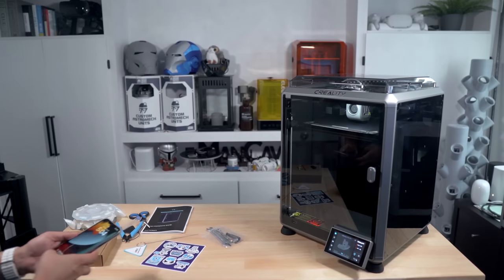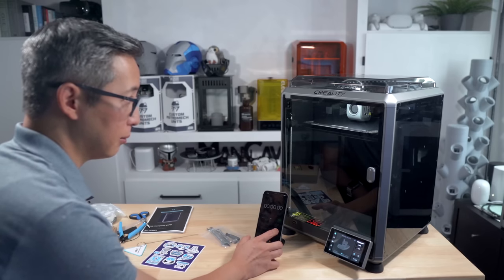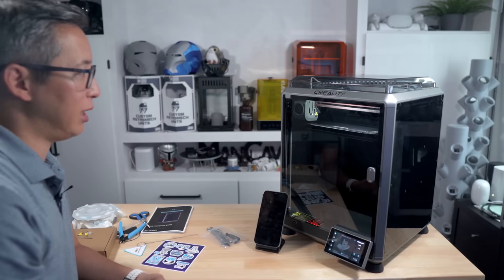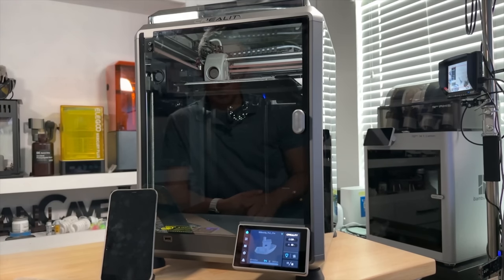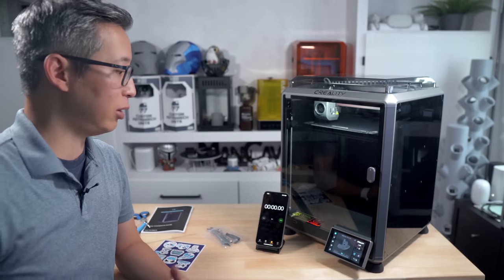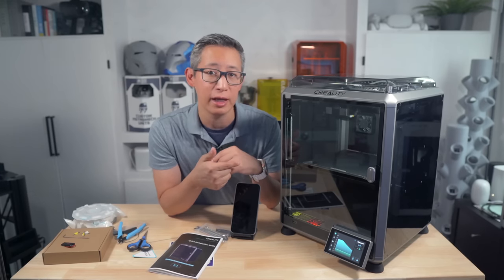I'll just get my phone with my timer ready. Okay, so we'll put this out here and we'll time it once it starts printing. I'm gonna use the default settings, just like I normally always do, to see how well it does. Probably should have put some glue on the print bed, but we'll see how well it does without the glue itself. As usual, we will start the timer once the calibration is done, so we can test how fast it can print the Benchy and also see what the quality is like by using the default settings as usual.